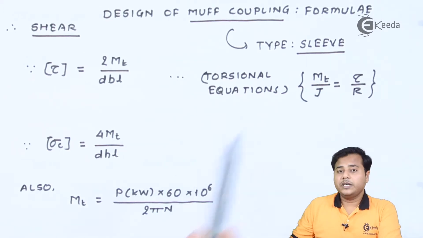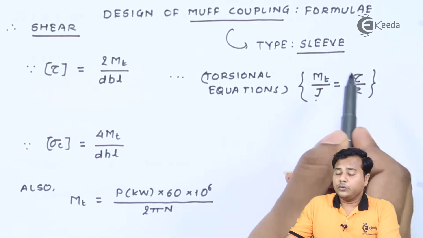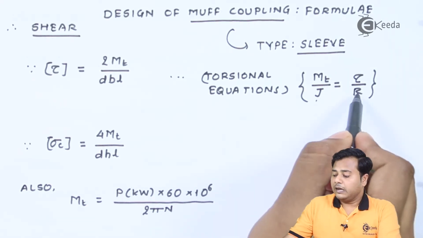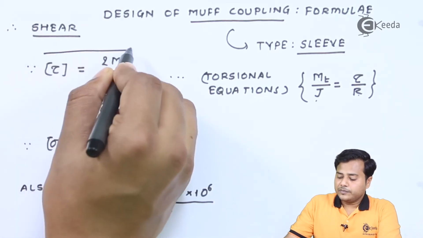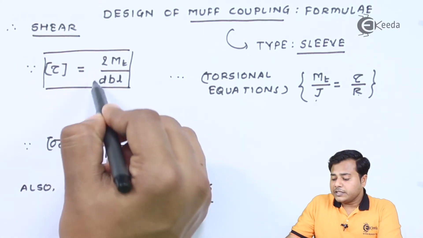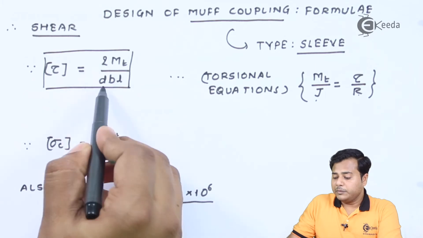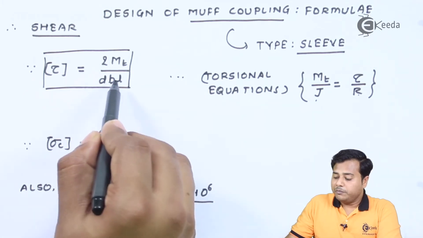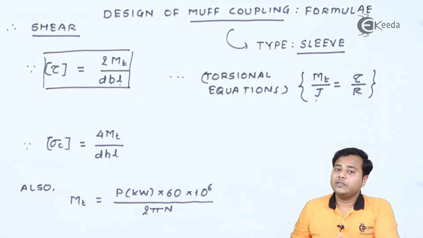M_t is the torsional moment. J is the polar moment of inertia. Tau is the shear strength. And R is the distance, or in our case it is going to be shaft, and that's why it is the distance of extreme fiber from the center or the neutral axis. So let us mark this formula as the important formula where this particular part is converted, where the diameter divided by two represents R and where pi d to the power 4 by 32 is the polar moment of inertia.